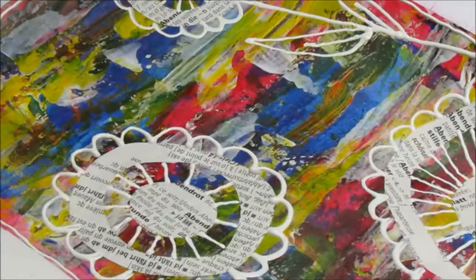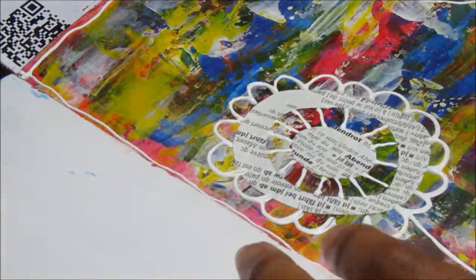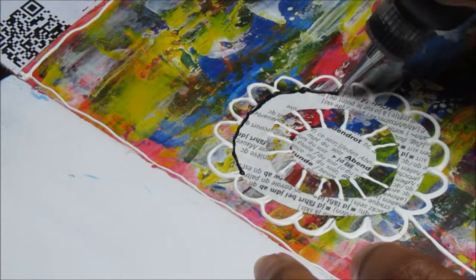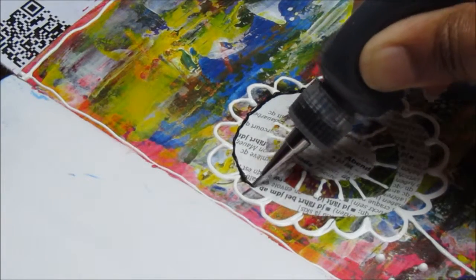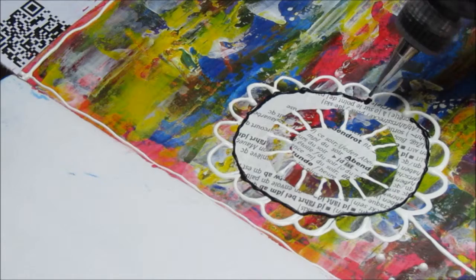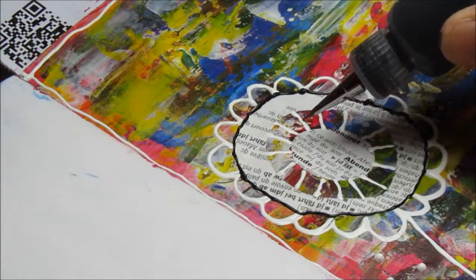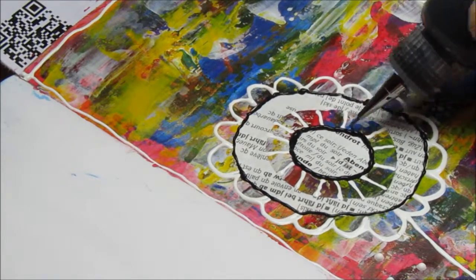So that's that layer. And then I'm going to add some more outlines, but with black in a little bit. Oh, here we go. So I'm going around the circle this time, and you'll see there. And again, it wasn't perfect. I did go a little bit slower with this one though, because I was trying to follow the outline of the cutout. But you see again, really sketchy, not perfect at all.